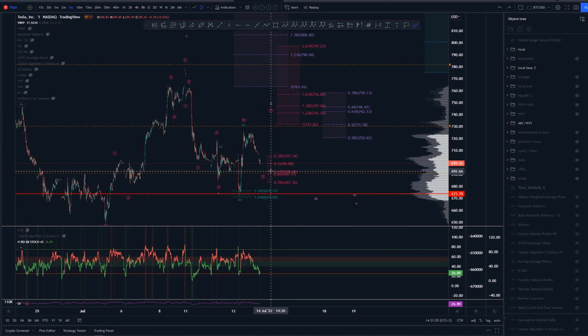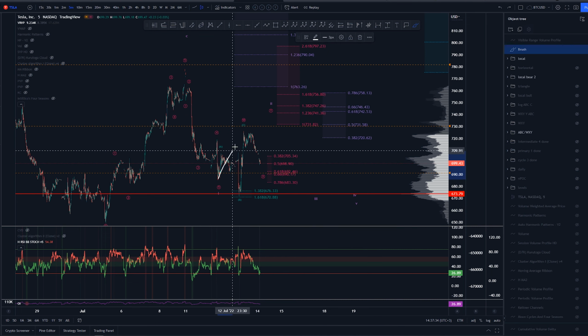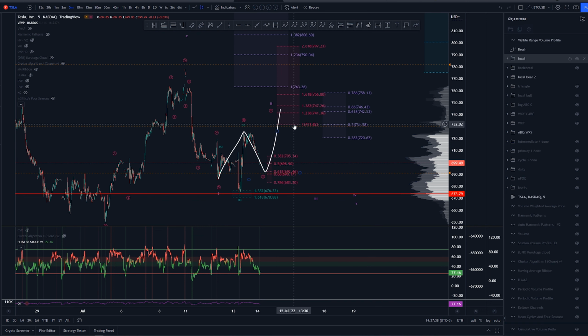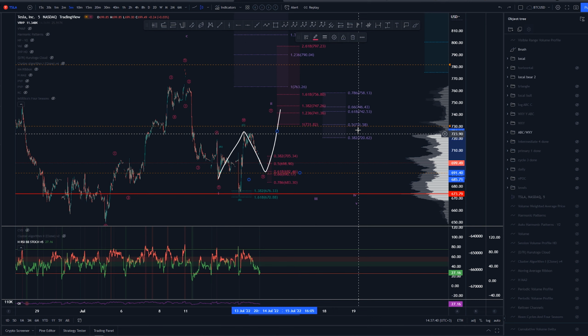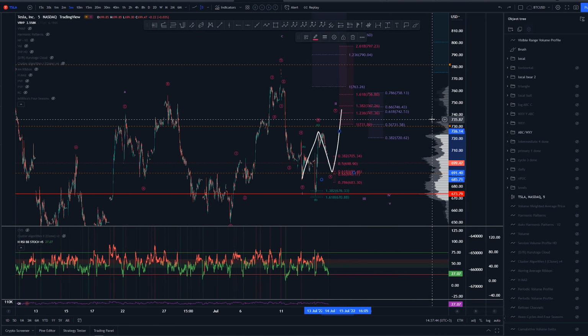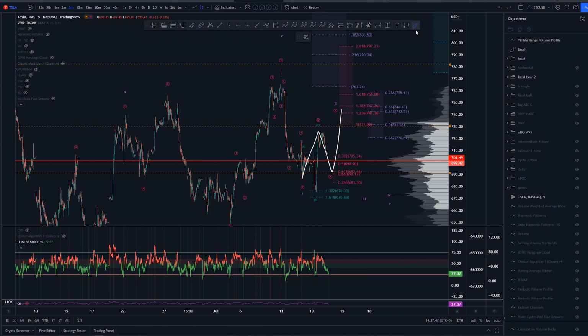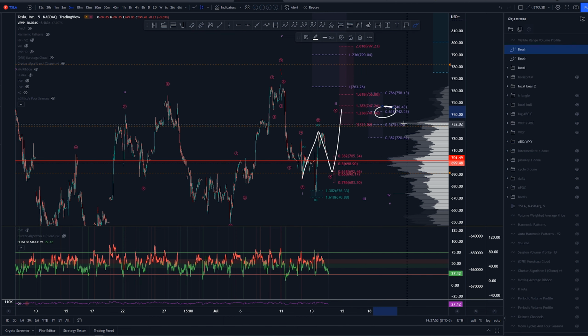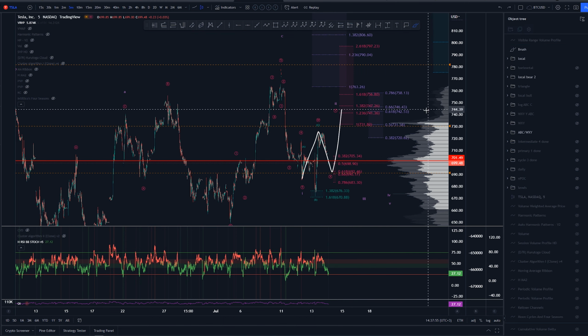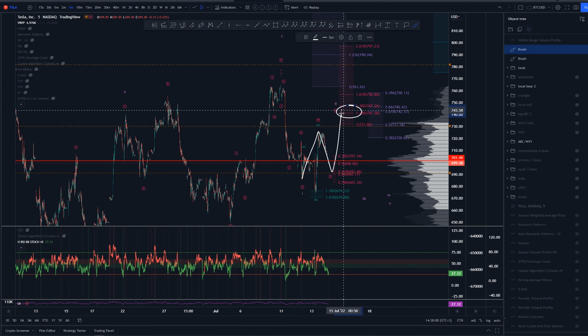Why this golden pocket is significant is that if we are pivoting this structure W, X and Y from down here, we are getting a one-to-one extension right here, right where we have that 0.5, right where we are getting that more volume coming in here on this volume profile. So these are overlapping so well. Golden pocket is above this line. There is not that much volume in this anymore, but again the extension targets are still there.